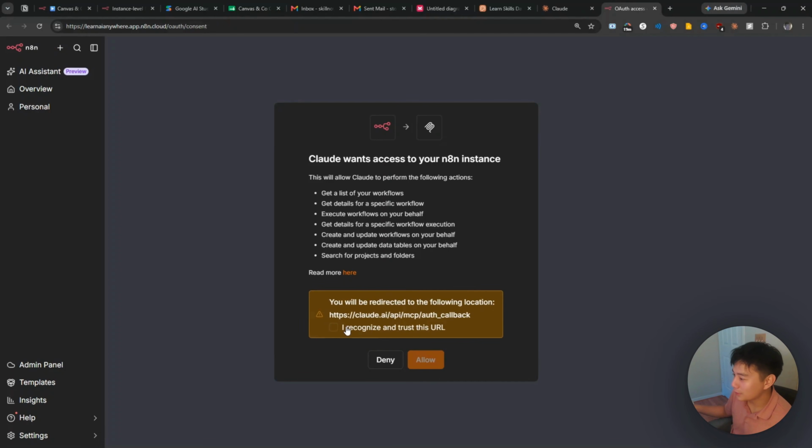And basically what's happening is it's just going to ask me permissions for what exactly it has access to do. And so when I have this thing open up, and hopefully it speeds up a little bit faster, it is taking its sweet time. And then you can see it says, I trust this URL, so I'm going to allow it.